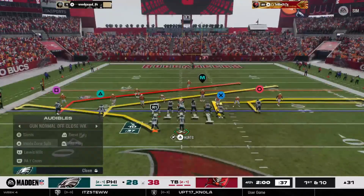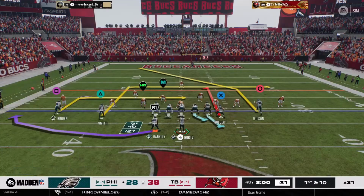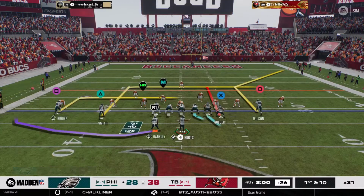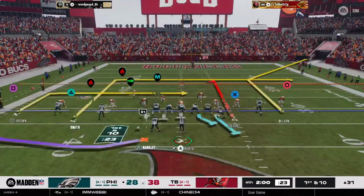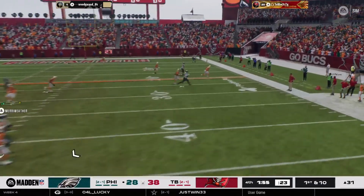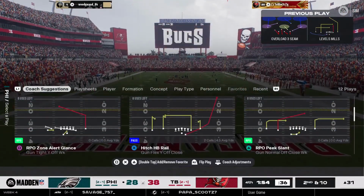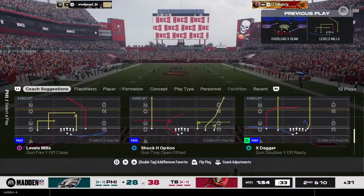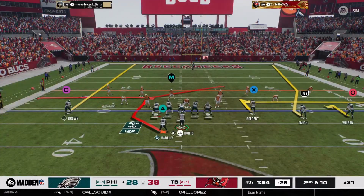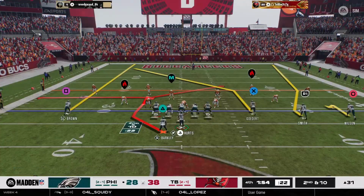We've got all three timeouts left, but need to score quick. It's first and 10. They'll drop to throw. Moving to his right. And he'll just get rid of this. Smart play to throw it away. And that'll set up second down. A great pass rush is like a closer in baseball. When you bring them into the game, it's all but over. That's exactly the case here. It doesn't result necessarily in a sack, but it was the hit that altered the throw just enough to end that play before it started.